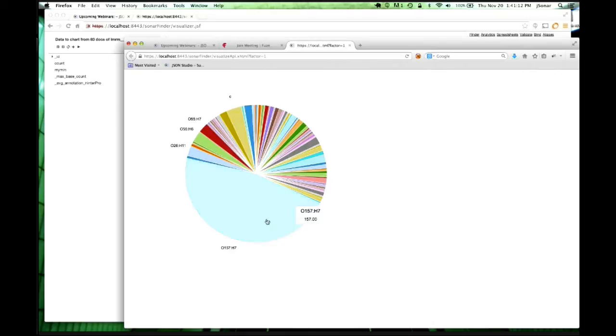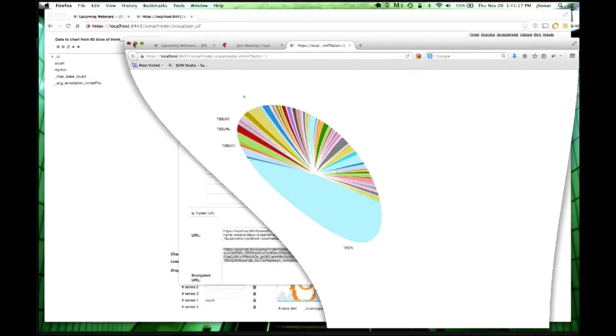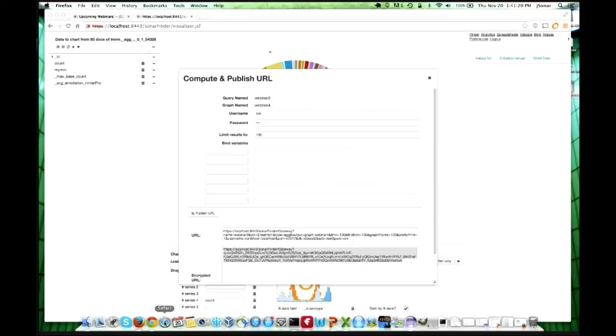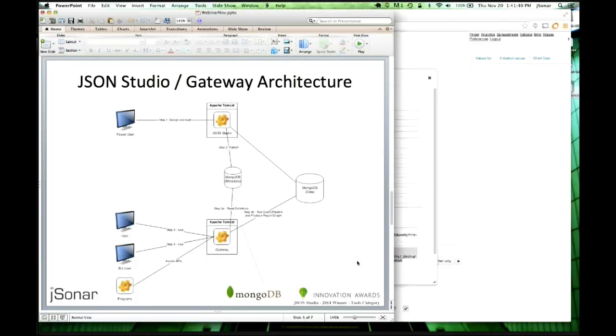And I can open this from another browser just so it's not the same, and so everything is super easy to do. Everything is very accessible. Okay, so of course, there's a lot of functionality in JSON Studio. You can pretty much do any type of query building and data visualization, etc. But for the sake of time, I won't go into more details.